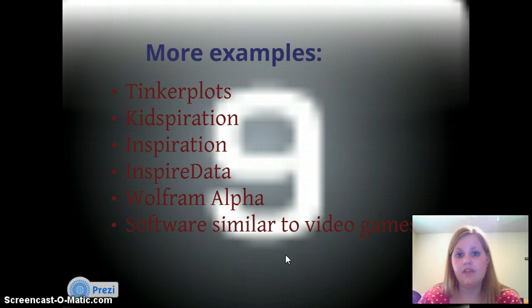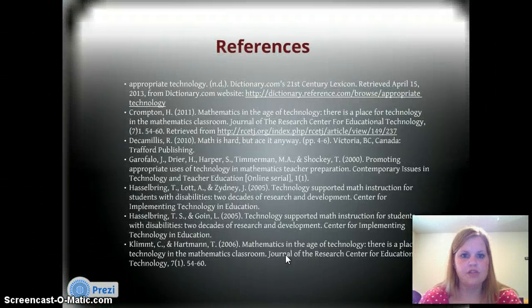I've looked at it, but I haven't gone too in depth with those. But those would be a good resource for your classroom. There are all kinds of things like shapes and graphs and everything. So those are technologies that you could use in your math classroom. Hopefully you use them appropriately too.